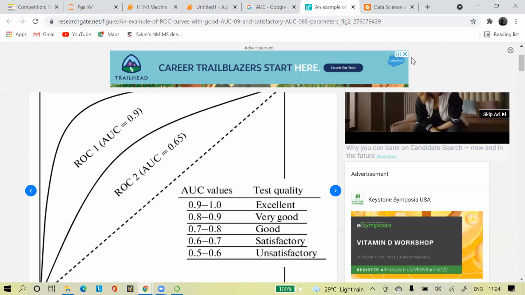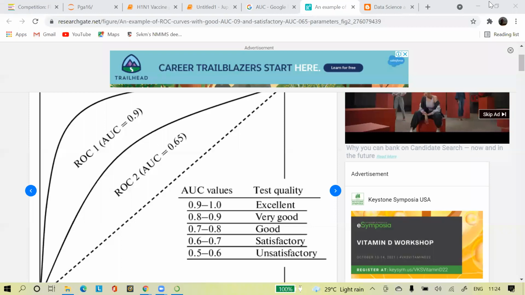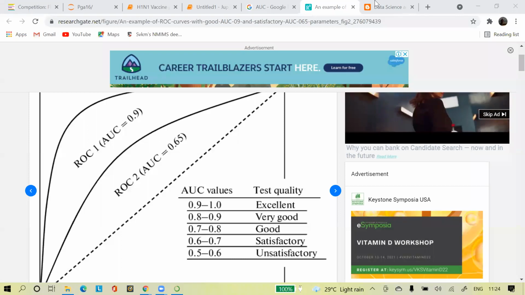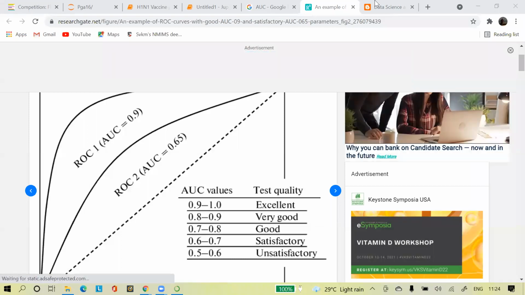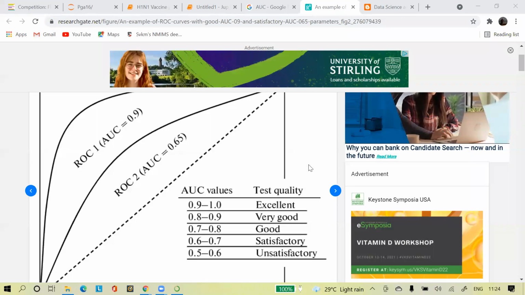These are the metrics which we generally use when we do the area under the curve for classification problems. Now, is it clear how to interpret the AUC metric?